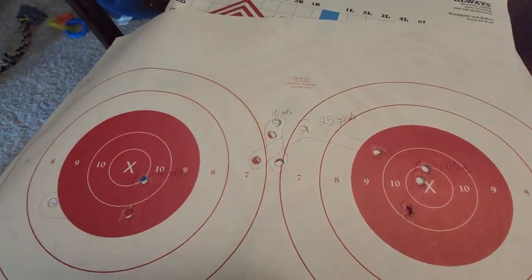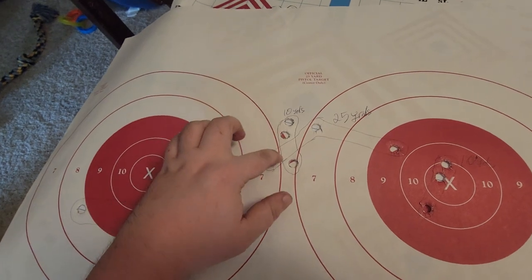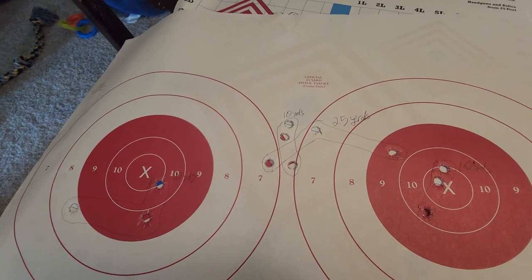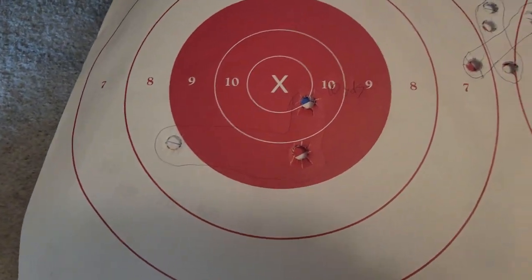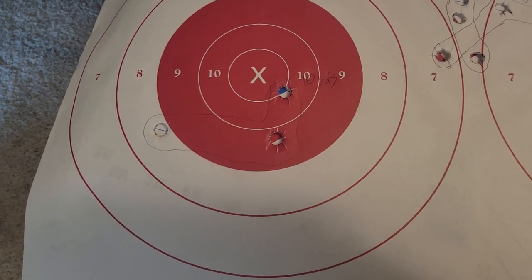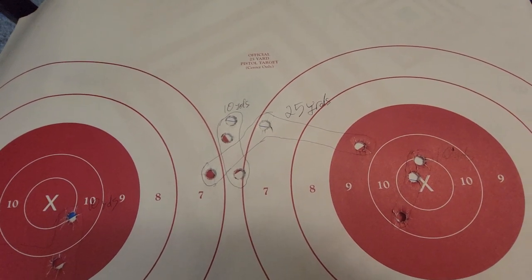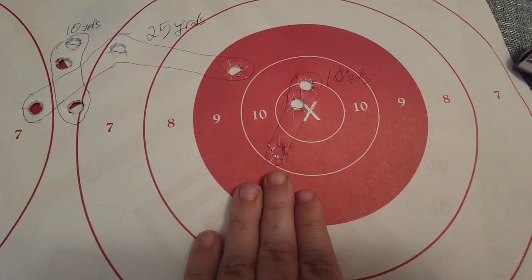This was my very first shot — today was my first time shooting it. I didn't have somebody able to record me shooting it. First few shots with .44 Special at 10 yards — that's about an inch and a half group, freehand, no rest — so that's really awesome. Then I did my first 3 rounds of .44 Magnum and that's that group right there at 10 yards. Then I did 25 yards with .44 Magnum and got this group, and then brought it back to 10 yards and did this group.